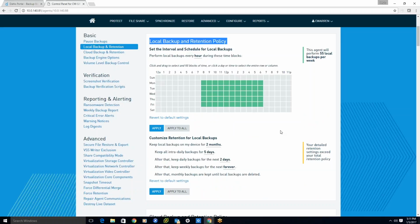Here under custom settings, it brings up a grid as to when you're going to perform those hourly backups. It's a typical business model for me, Monday through Friday, 8 a.m. to 6 p.m. That's when I'm going to perform my hourly backups. You can add and remove as many hours and days of the week as you'd like simply by checking or unchecking anything within the grid here.